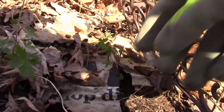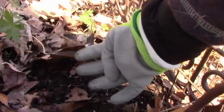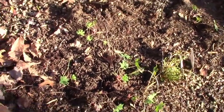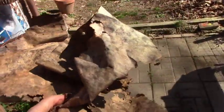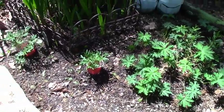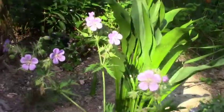So we've used bags to start new perennials in many places now. Here's where we started a geranium called Painter's Palette, and this is what the bag looked like the following spring. The paper bag gave this plant a great start, and now it's a big flowering plant.